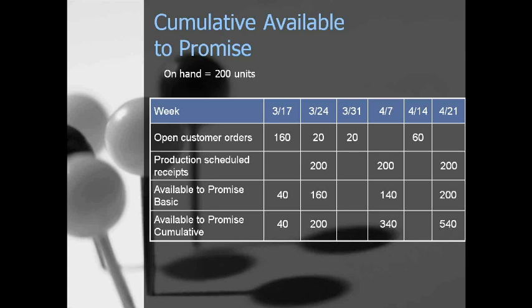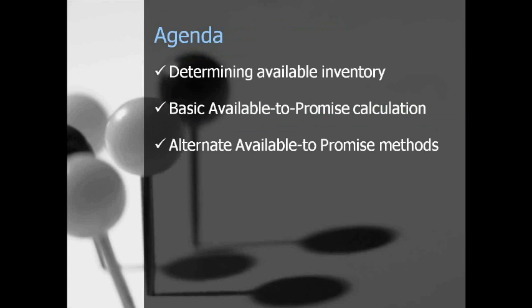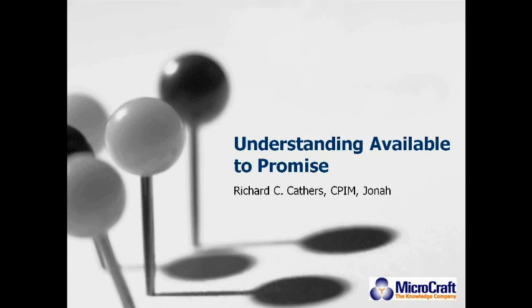Most ERP systems will give you a variety of calculations that you can use, but the ultimate goal is getting it to where we can help sales do a better job of making commitments with our customers as to what we can ship and when we can ship it, so that from our customer's point of view, we are giving them better customer service by being very good at delivering what we say we're going to deliver when we say we're going to deliver it. So in a nutshell, that's available to promise.